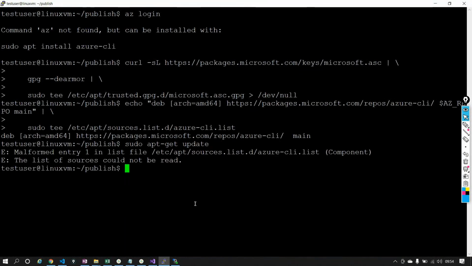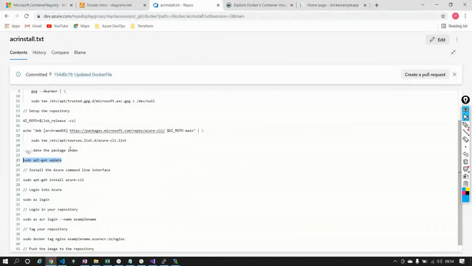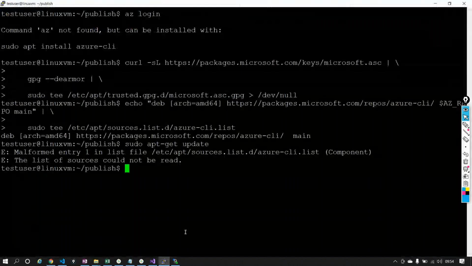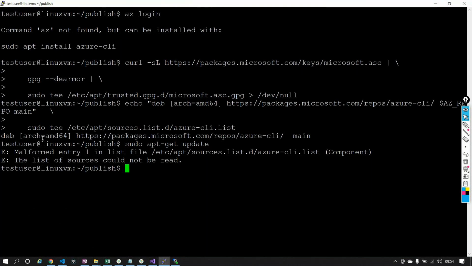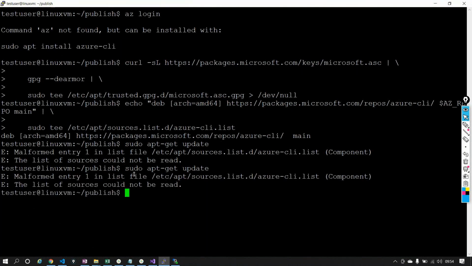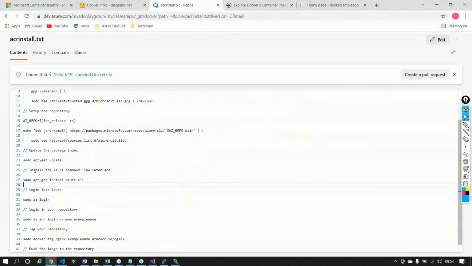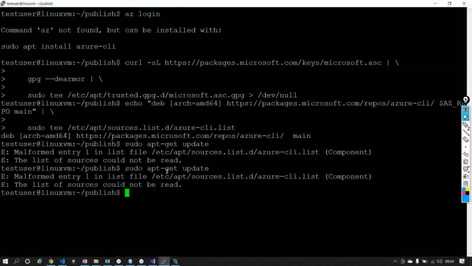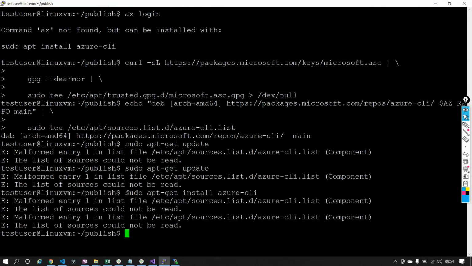Okay, remove from this. Not a problem. Could not read. Let's see. Let's install this. There is some issue, I think. Let's see a second. The main repository, this is good. From the package index, why are you not able to do this? Okay, something about an entry in the list, a component that could not be read. Let me try installing this. Yeah, so there's some issue with this.